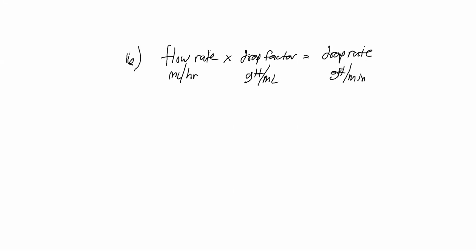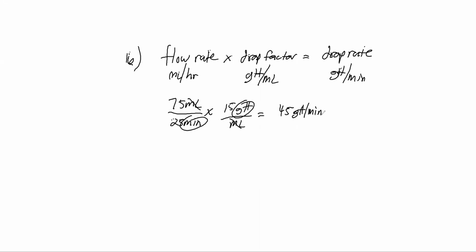The drop factor is always given to you here at Allegheny campus. However, if you're at another campus, or if you see this later on, like on the NCLEX, they'll say that they are using a microtubing. Microtubing is 60 drops per milliliter. So this question says that we are infusing 75 mL in 25 minutes. I'm just going to multiply by my drop factor of 15. We eliminate, and we're left with what we're looking for, which is drops per minute. And then we get 45 drops per minute. Good question.